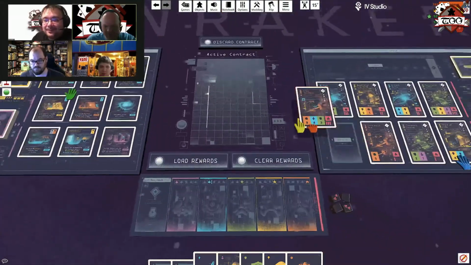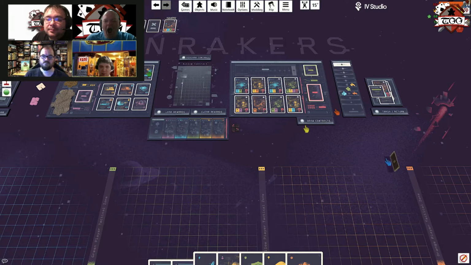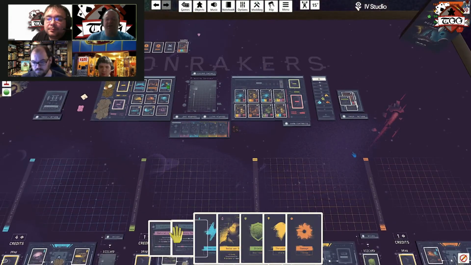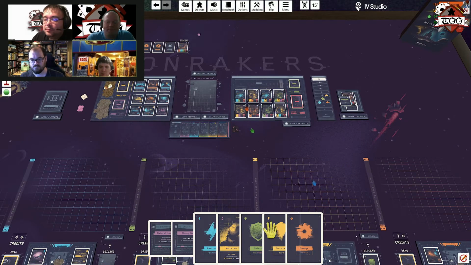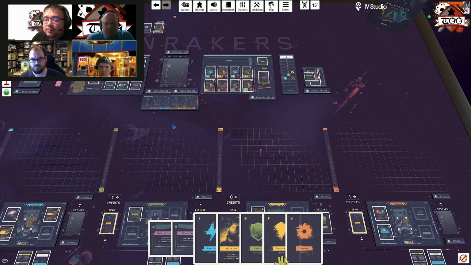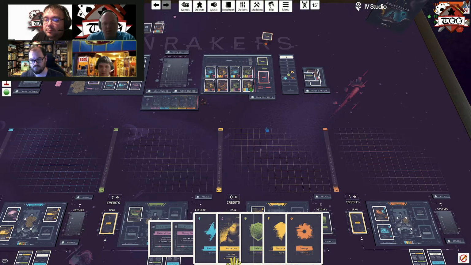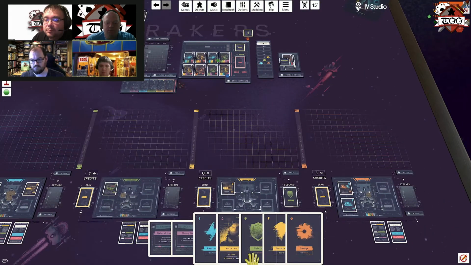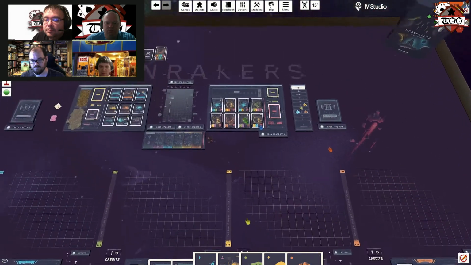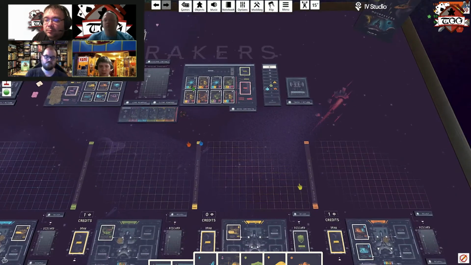No. Get rid of this mission. Put another mission out there. Take a look at 2 of these and keep 1. Yeah. Getting those extra objective cards is pretty sweet. Let me see which one of these do I even want. Okay. All right. We'll get rid of this. And that was it.